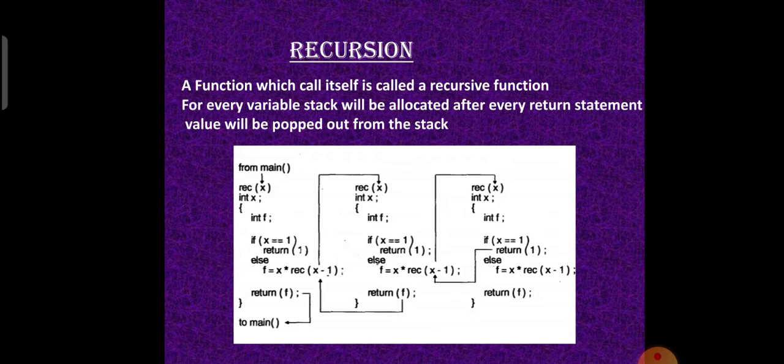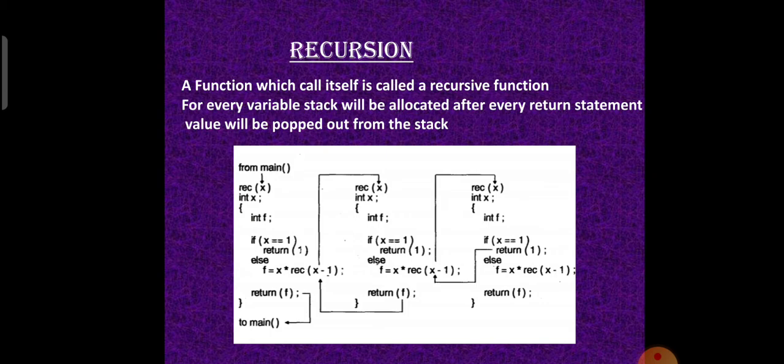In recursion, the return will return to where we called previously, not to the first place where we called. It will return to the previous place. In this program, when recursion is called for the first time from the main function, for example, x collects 3. Since x is not equal to 1, the if block is skipped and recursion is called again with the argument x minus 1, that is 2. This is a recursive call. Since x is still not equal to 1, recursion is called yet another time with argument 2 minus 1.